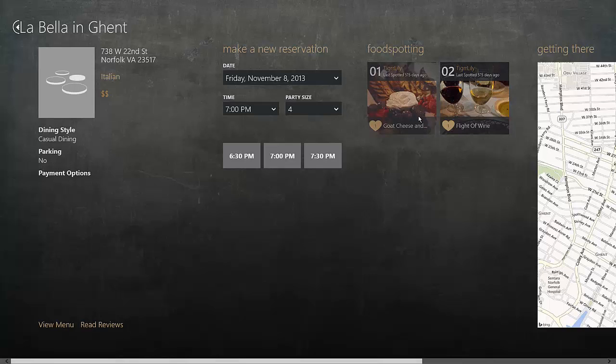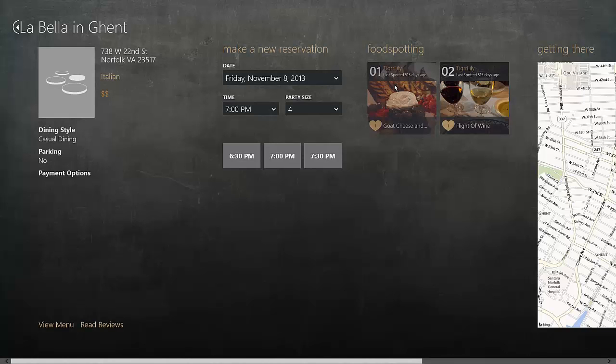And food spotting is not that great. All it does is just blow it up a tiny bit more, which is like the same size as this already is. A little bit bigger actually, but still relatively small. I wish it was full screen. But it's a pretty cool part of the app experience for the application. It tells you whether there's parking, which is a no, which doesn't make any sense. Payment options, and then tells you casual dining. I think payment options is if you choose a time.